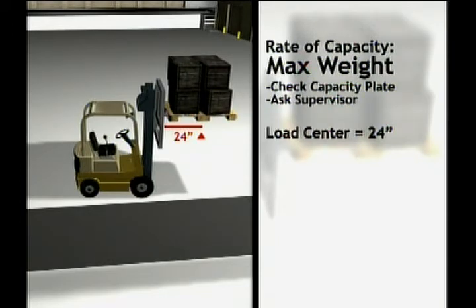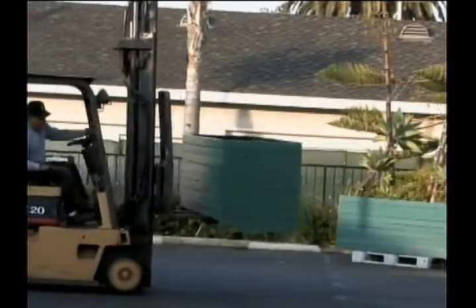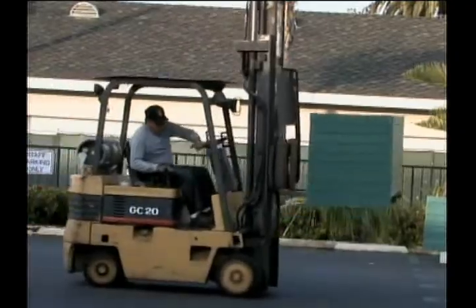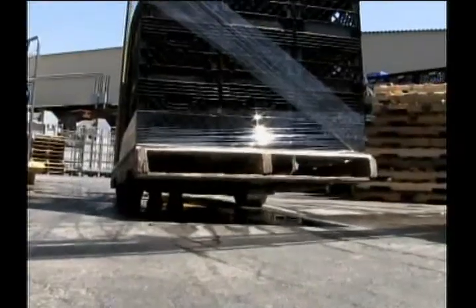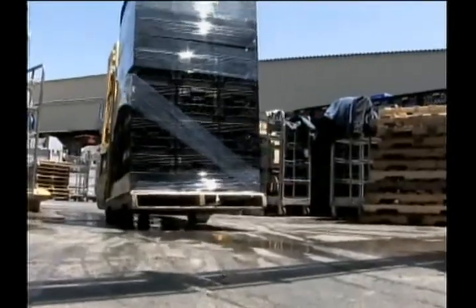And finally, the general stability of your load under the specific conditions you're in. Obviously, if a load is somehow unstable and you're driving on an incline, these conditions can add up and put you at a higher risk of danger. So know where your center of gravity is, keep your braking or acceleration gradual, your load under capacity, and move with caution and care. If you make it a habit to mind these factors, your stability will be one less thing to worry about when you're working.